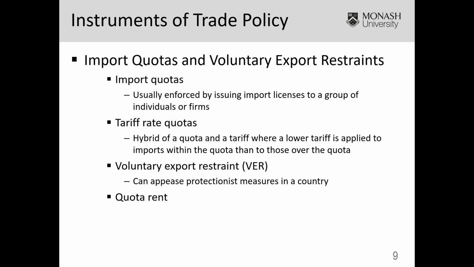Import quotas and voluntary export restraints. Import quotas used to apply to many things around the world. It used to apply to clothing and footwear in Australia. In fact, you had to buy quotas, and there was a trading system where, for example, the large department store chains like John Martin's or Myer, David Jones had quota, so that they would then trade, and the quotas had value, because they were the right to import. Those things have gone, but there were import quotas and informal import quotas on Japanese vehicles going into America, which has led to the creation of manufacturing plants in America.